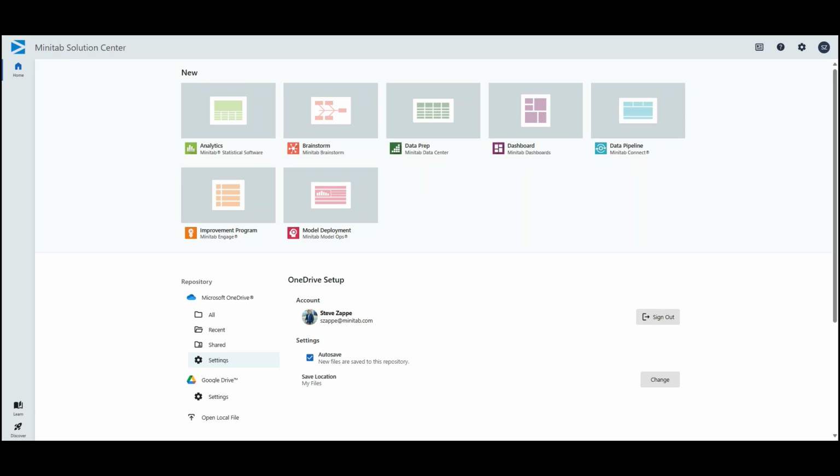With Minitab Statistical Software, you can analyze historical data to discover trends, find and predict patterns, uncover relationships between variables, and create stunning visualizations to help you solve your business problems.